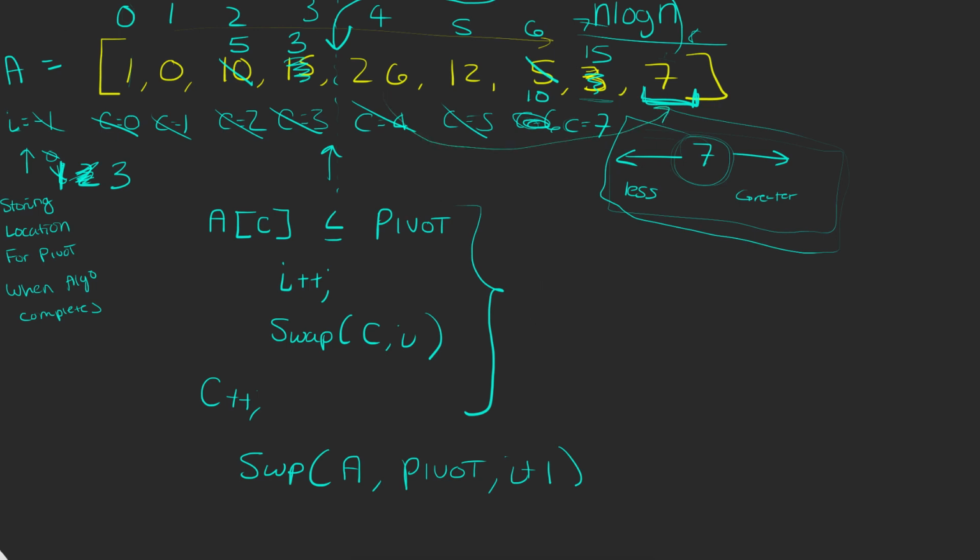So what would this look like? It's getting a little bit messy, but we can just show what the final array looks like. So we have a 1, 0, 5, 3, and then of course we have the 7, which was our pivot, 26, 12, 10, and 15. So what do you see here? You already kind of see that we're starting to sort the algorithm, because everything here is less than 7 and everything here is greater than 7.